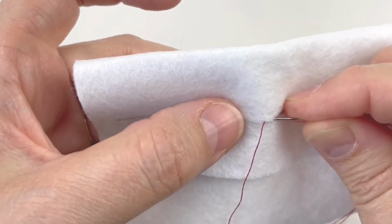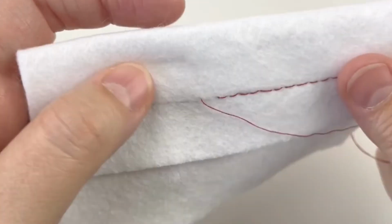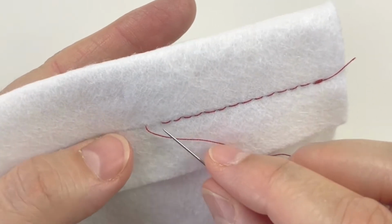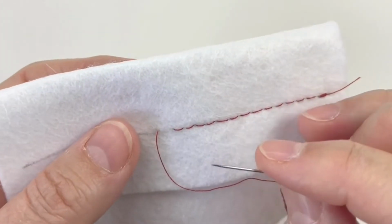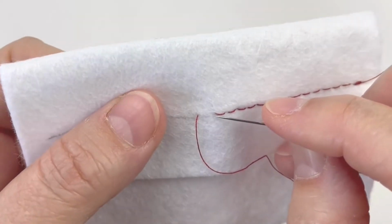Okay, so another stitch. Now, when you come to the end, I like to do exactly the same as I did at the beginning to secure it. There'll be different ways, everybody will have different ways, and some people use knots, but this is just the way that I do it. I've always done it, so I will show you what I do.